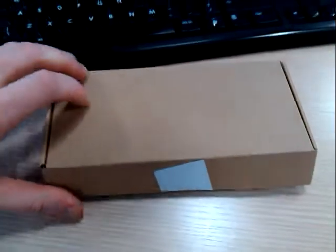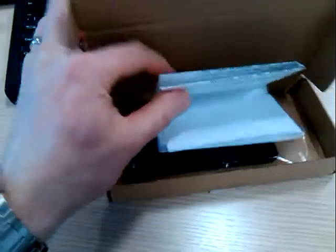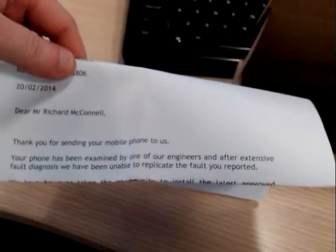24th of February 2014, I've just got my phone, Huawei Y300, back from Lenovo. Let's see what they said. It's helpful. And they've been unable to replicate the fault. Right.